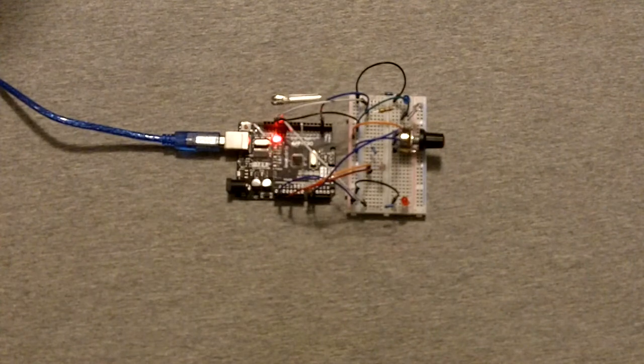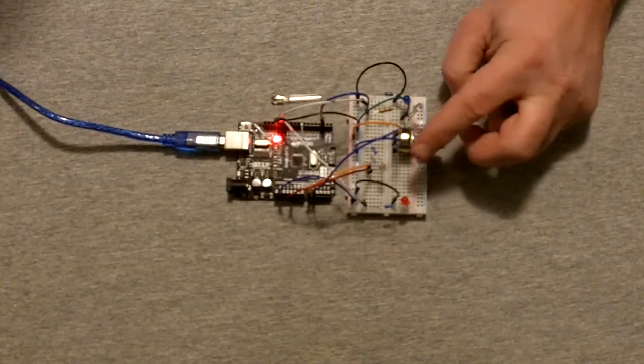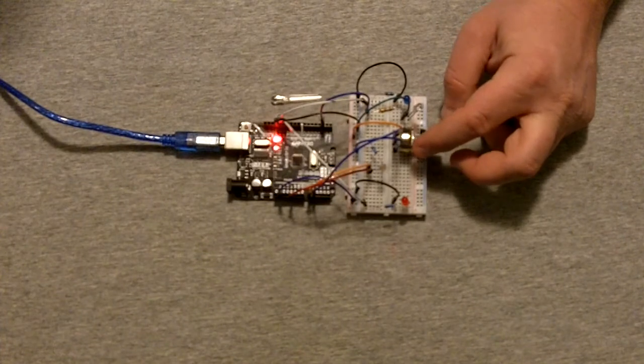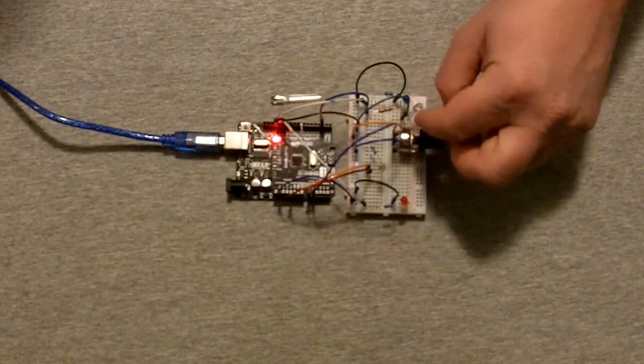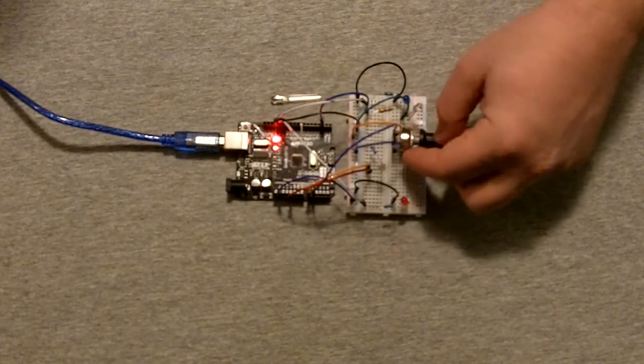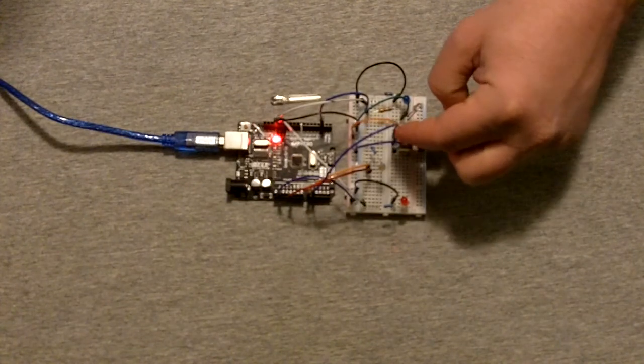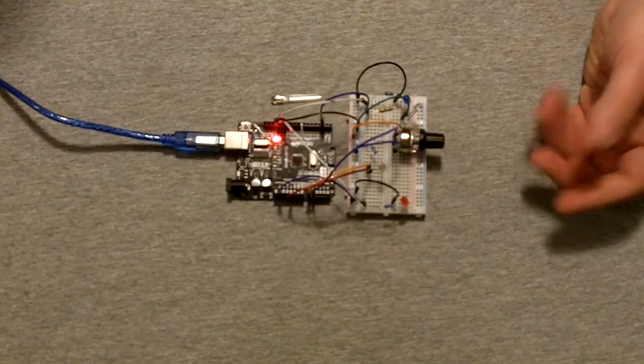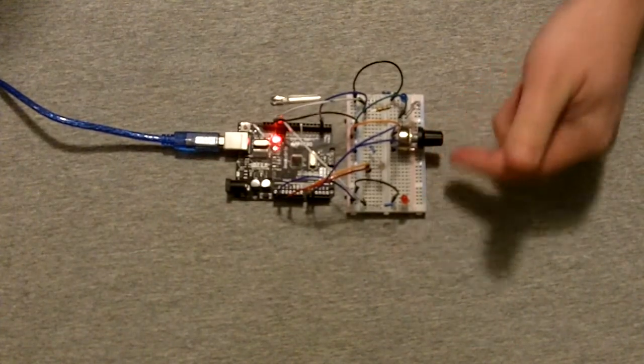In my off time, I started playing around a little bit more. I bought a box of potentiometers. This is an analog potentiometer, so it takes 5 volts on one side, it takes ground on the other side, and then the center leg sends the variable voltage out to an analog input. And I have 3 LEDs.